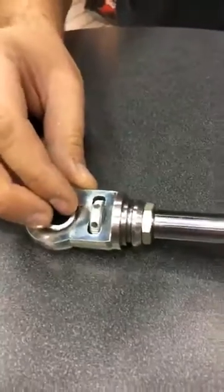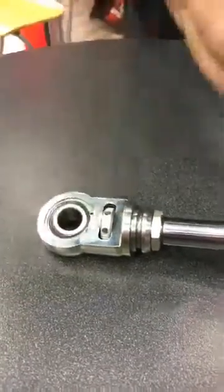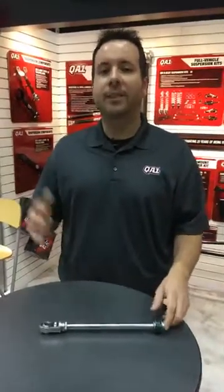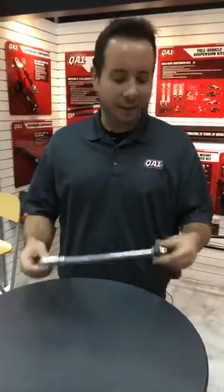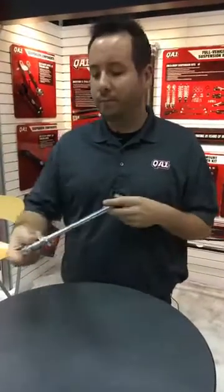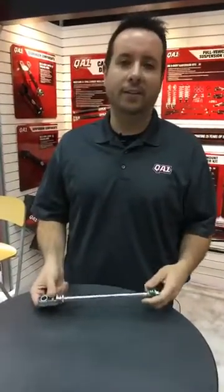Down here on the rod end bearing mount you have a clicker wheel. It has a detent to it and you can adjust how many clicks of rebound or compression adjustment you have, up to 32 different clicks. What's unique about our design is we have a patent pending needle design which gives a real linear bleed adjustment effect. You have 30 thousandths bleed total over 32 clicks, so each click is going to be about one thou of adjustment. So with the shock on the car you reach down, turn the dial, click click, and adjust your bleed to fine tune your car and handling just a little bit more.